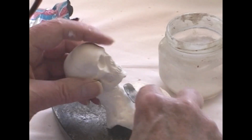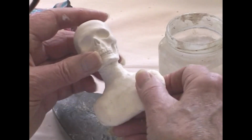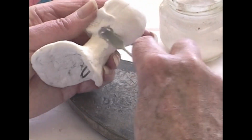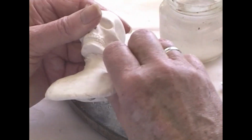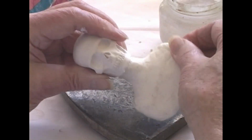With ceramic, porcelain, of course, it never dissolves, no matter what you do in water or chemicals. But paper clay is, in that respect, not as permanent as bronze or ceramic. But with bronze, the details are harder to come by, and with ceramic, it's breakable, very breakable. This, once it's dry, and you drop it on the floor, isn't going to shatter.